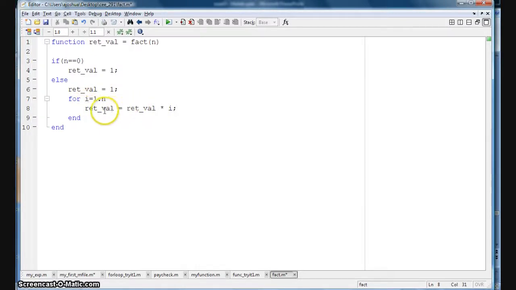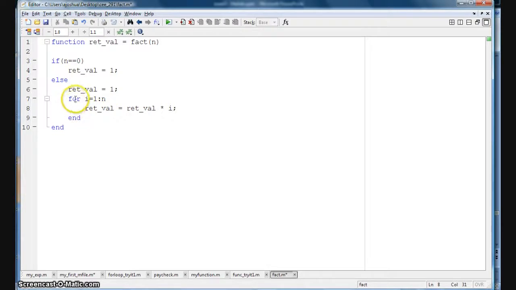This is a very common use. We use the value we're storing, return val, in its own equation to calculate itself. So return val, which equals 1 the first time. So for i 1 to n, i is 1 the first time, equals 1 times 1. So return val is then 1.